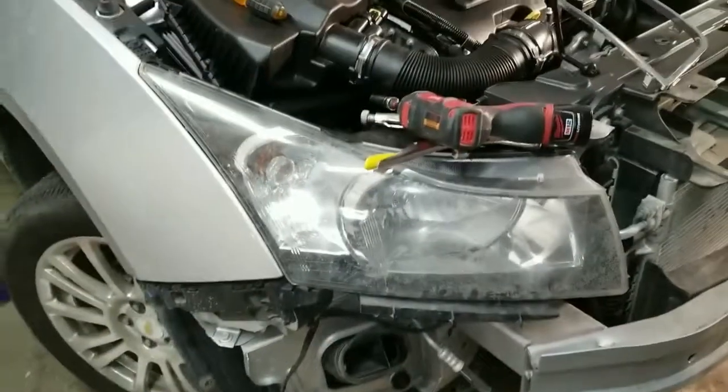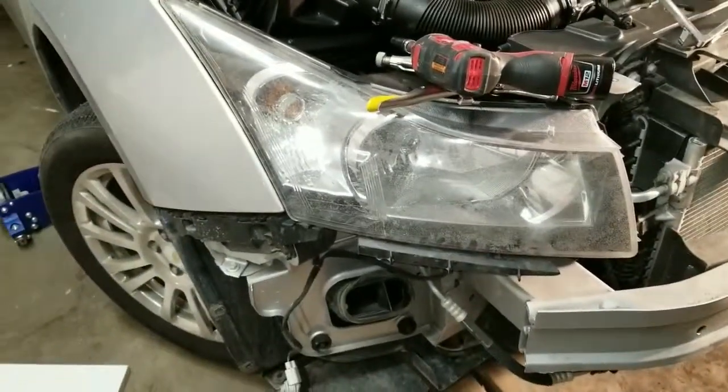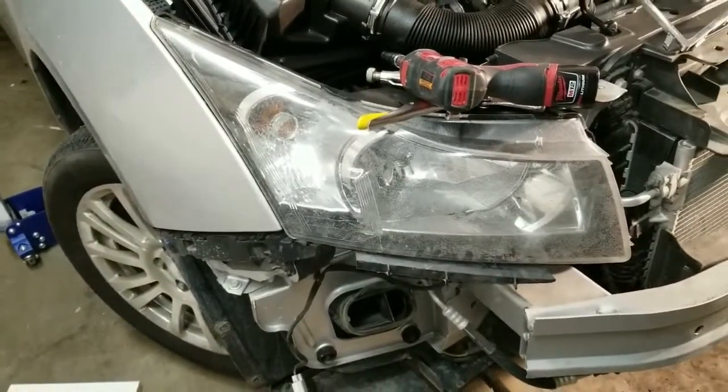So then we're going to polish up the headlights also because those are disgusting. And right now they don't look that bad because they're just dirty. But once they're clean, you can see how bad they actually are. And so far, we have the bumper off.